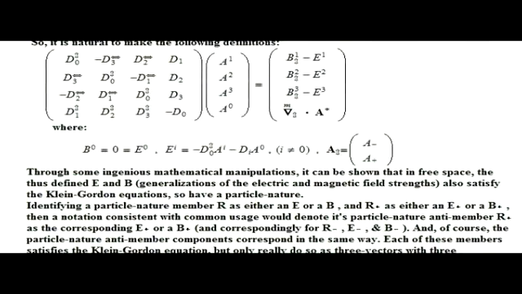Identifying a particle nature member R as either an E or a B, and R sub plus as either an E sub plus or a B sub plus, then a notation consistent with common usage would denote its particle nature anti-member R sub plus bar as the corresponding E sub minus bar and B sub minus bar, and of course the particle nature anti-member components correspond in the same way.